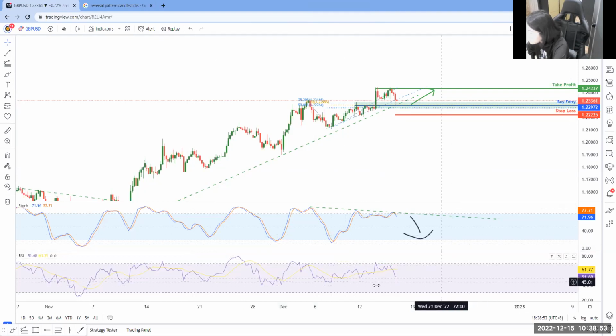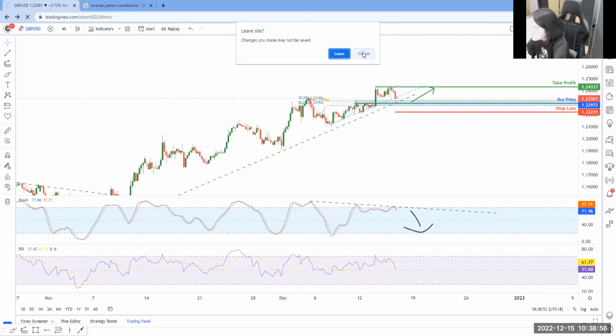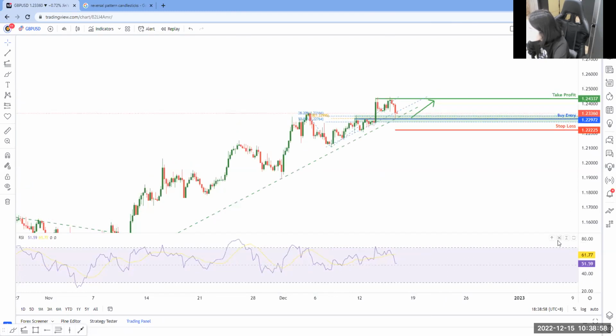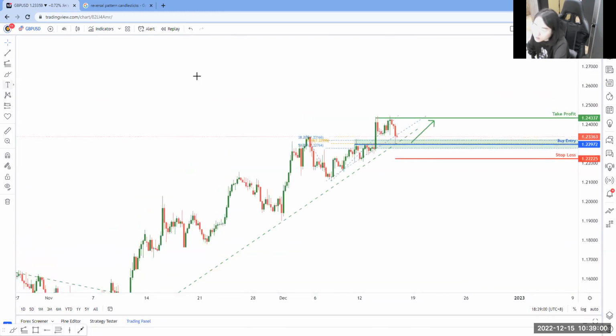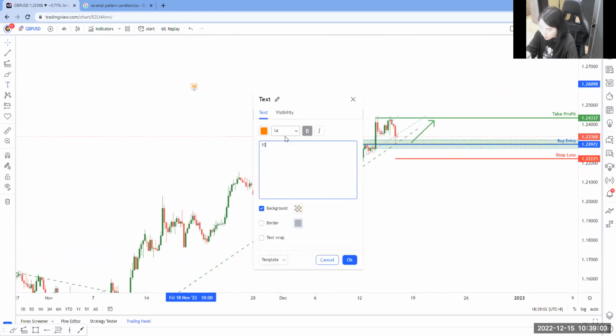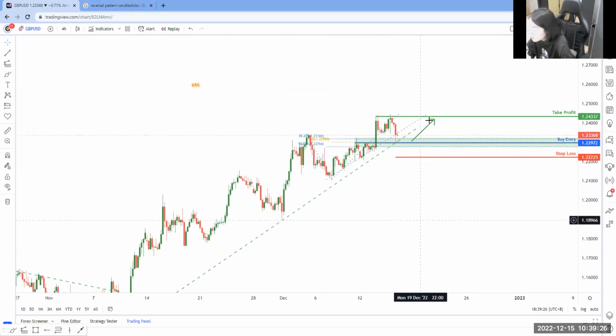Okay, cool. What are we gonna do now? Let's say when I did this analysis, my confidence level was maybe 90%. I have a really good feeling that GBP USD is going to continue going up. But right now I see stochastic and RSI telling me that it's not a buy anymore, it's a sell. My confidence level immediately drops by like 20%. So now I'm only maybe 65% confident that GBP USD is going to end up in the buy.